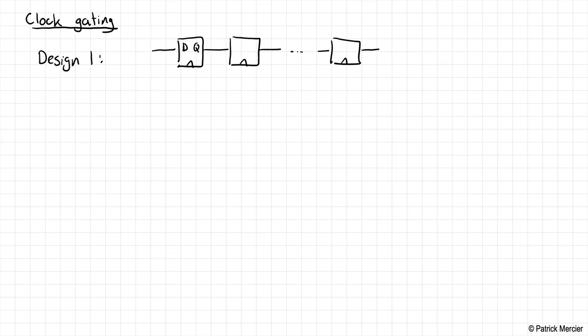Perhaps the easiest way to imagine a clock gating design, let's call this design option one, is the following. We have an array of D flip-flops, D, Q, they're clocked. I'm not going to draw a huge number of these. Basically what we do is we take an AND gate, the output of which goes through to all of these flip-flops. This is clock, and we have some sort of enable signal. This node here, we're going to call G clock, or gated clock. Conceptually this works okay, but in practice we actually have some issues that happen here.